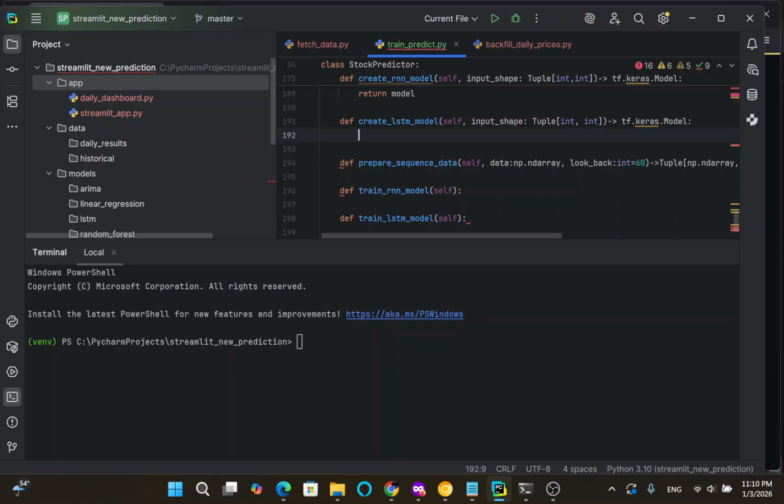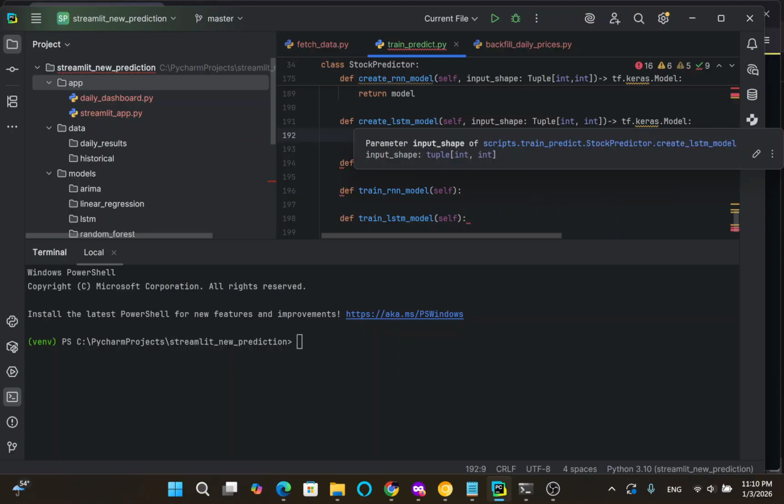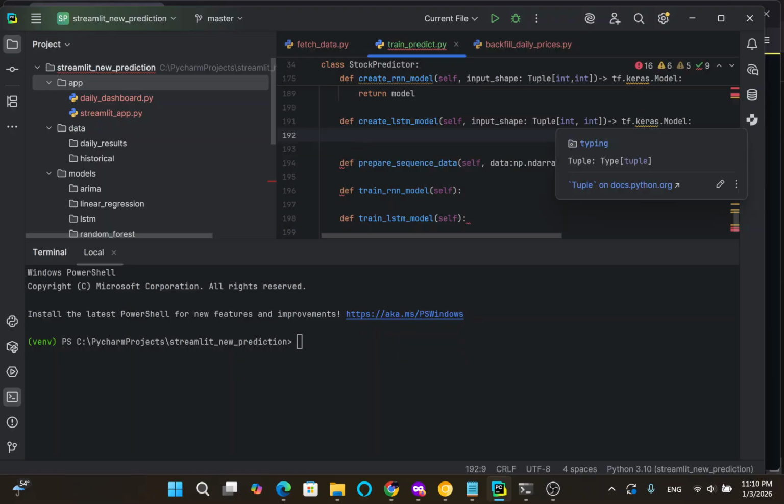So let's proceed. We have defined a method signature, which here includes the input shape, time steps, and features, and it is explicitly passing the input shape. This ensures that the model will be reusable for different symbols, and it ensures shape consistency across training and inference. So remember what I just told you, we are going to use this in training of LSTM. Now let's have the code, shall we?